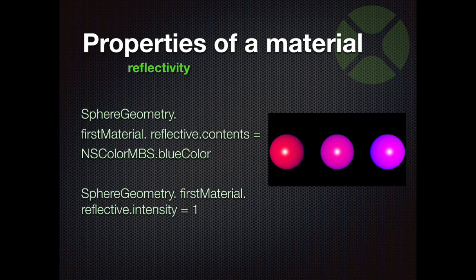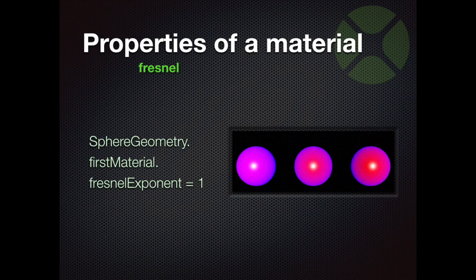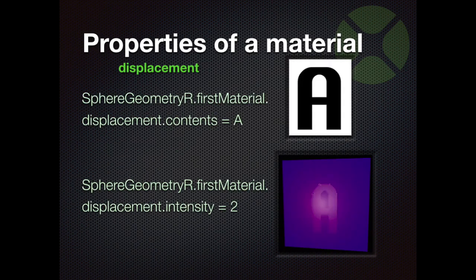Here we can see the effect of the intensity of the reflectivity. The selected color blue is reflected from the whole object. The Fresnel property describes the refraction of light on the surface of an object. In contrast to reflectivity, the Fresnel property has a strong effect on the edges. Now we look at the displacement property. In this way we achieve a material that looks like it has been embossed, so we can give it a structure. We have a grayscale picture and apply that to the displacement property. Here we see the pattern we want to imprint - for example, scratches, stone material, etc. can also be modeled with this technique. In this picture we have used the effect of object emission. That means that a geometry is lighting up but the light doesn't hit another geometry. Because of that we get this glowing effect.